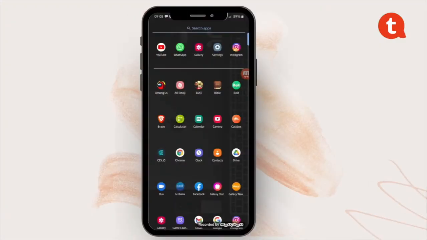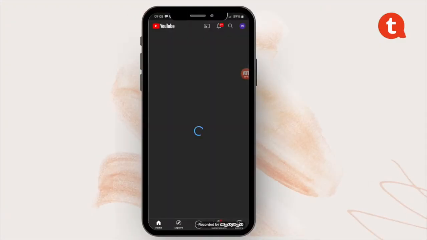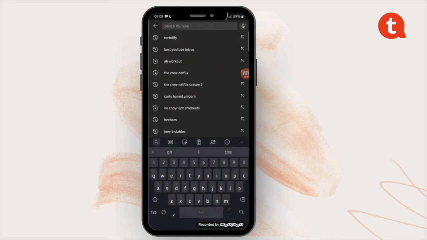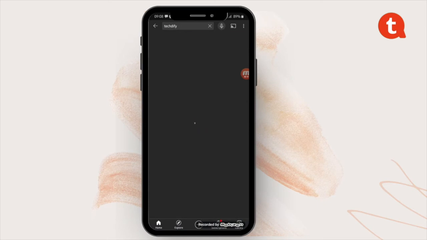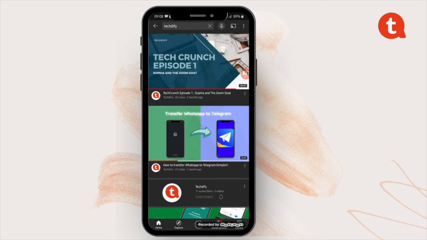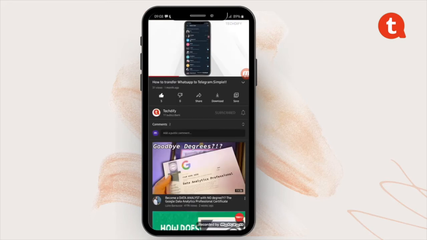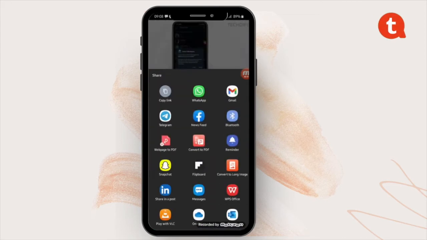You can't download YouTube videos in the app, but you might not be able to access it outside of the app. Now I'll teach you how to download and how to access it in your phone storage. So search for the video you'd like to watch, open it up, then in the list of buttons under the video, tap on the share button and tap on copy link.